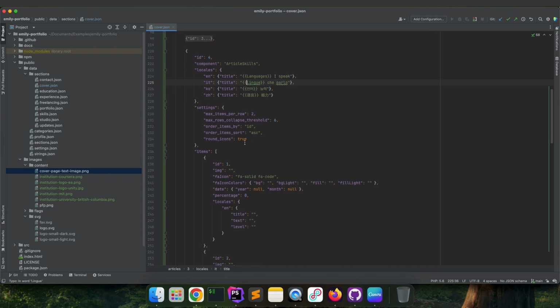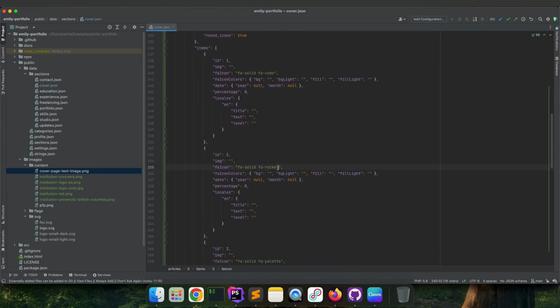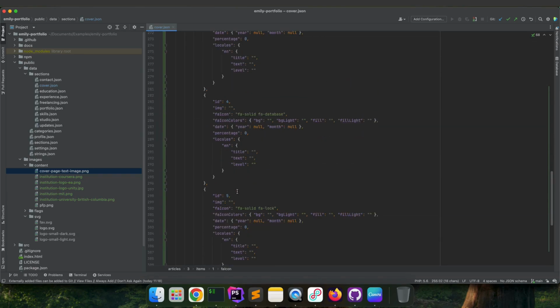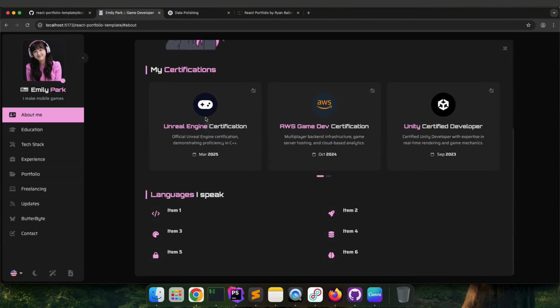So, what I did first was add 6 empty items to the article and only gave each one a Font Awesome icon. No text, no percentages, nothing fancy yet. Just like the other card components in this project, you can go with either an image or an icon. Totally flexible. Right now, what we have is just a clean list of icons chilling on the page. But let's spice it up.